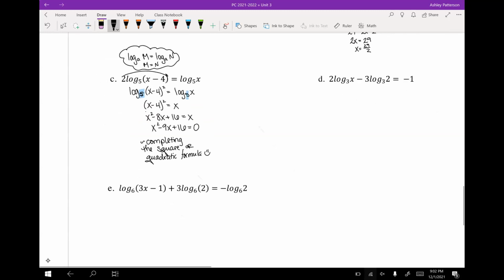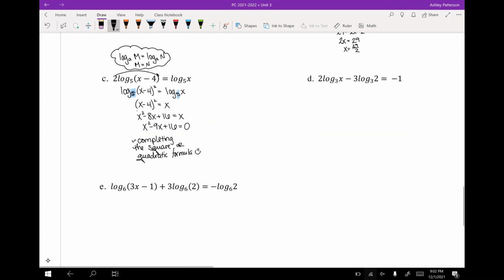What I'd like for you to do is to complete C, attempt D, and E, and in class on Monday, we'll go over D and E together. There is homework to be working on that's going to help you evaluate and practice with the properties, but know that we will complete D and E. Well, we won't complete it. That's your job. We will check it when I see you on Monday.